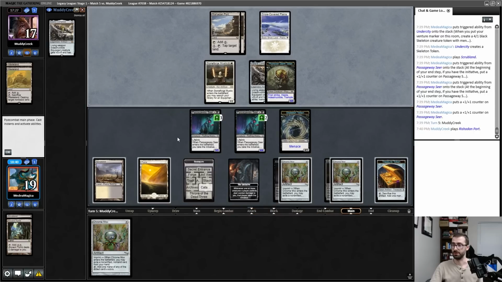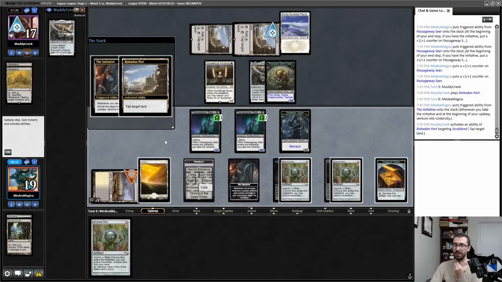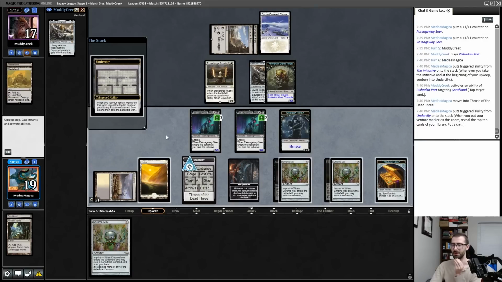Alright, we're staring at each other, which means that I get to Throne of the Dead 3, unless they have something like a Containment Priest. Yeah, you may tap my land. Thought I had summoned the Containment Priest for a second there, and I got worried.